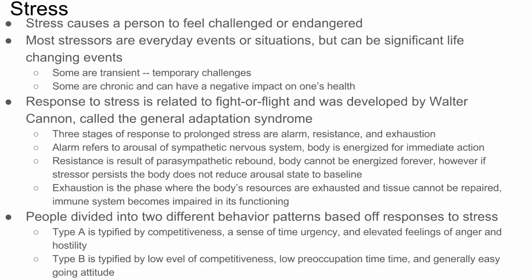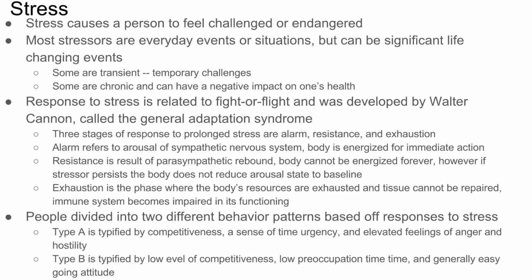After a while, you have what's known as resistance, and resistance is the result of your body trying to rebound and go back to its baseline, to remove itself from the fight or flight mode and to go back to its normal daily function. Because the body cannot be energized forever, right? Your body's just not built that way. However, if the stress persists, if that stressor persists, the body is not able to go back to that baseline system. And this could then lead you to the third stage, which is exhaustion.